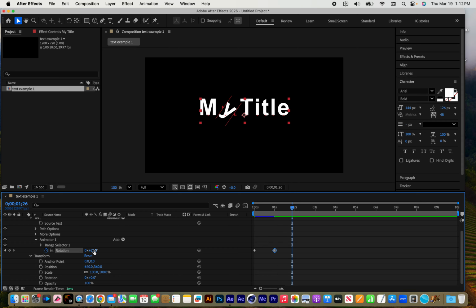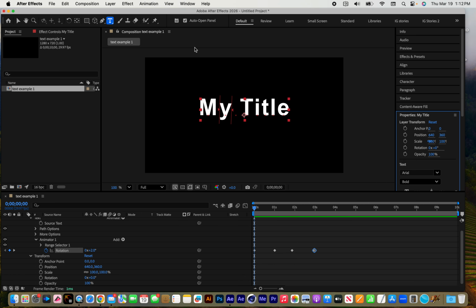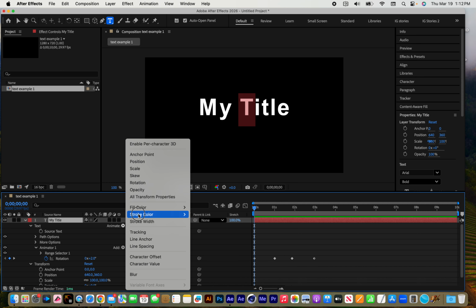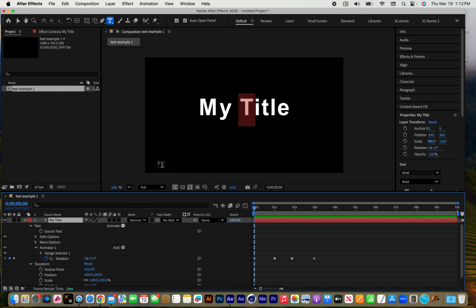So if I wanted that letter to rotate, I could set rotation keyframes and so on. Okay. Now let's say I wanted the letter T to animate. And here's a tip. If you know which letter you want to animate beforehand, you can use the type tool to highlight that letter, then go to your animate pop-up menu and choose the property you want to add. So I'll do position here for the letter T.